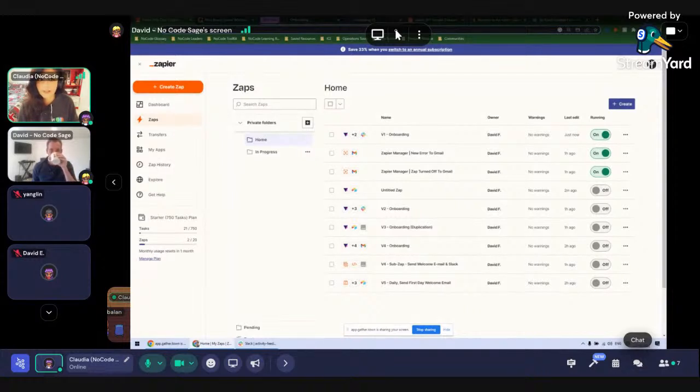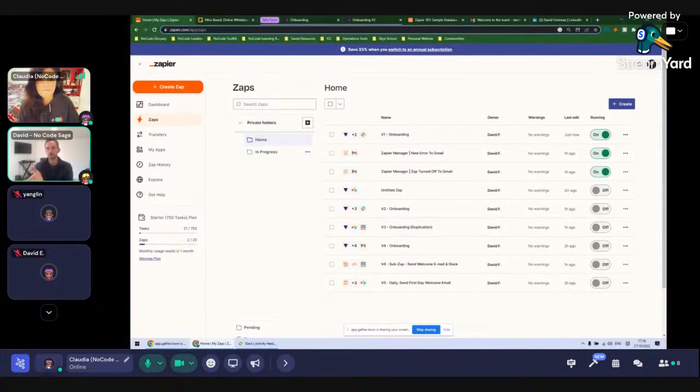Zapier gives you more opportunities to connect a greater variety of tools, which Make is currently working on, trying to catch up on. Yeah, that's right. I'd say it's a bit easier to get started in Zapier because what I've showed you there is literally it.